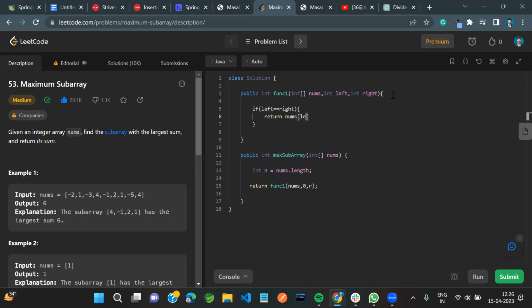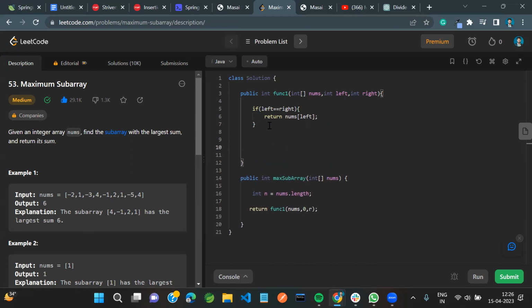And we will find the mid value. What formula will we use to find the mid value?